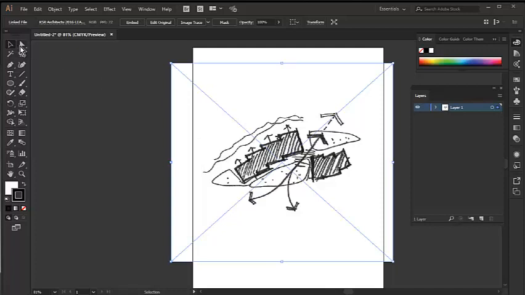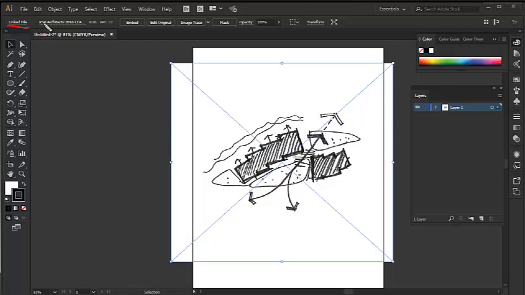So there's a couple of things we need to do. Well, firstly, when we click on this object, we see that it is a linked file. And what we want to do is to convert that from a linked file and embed it. Now, what a linked file is, it's actually telling Illustrator that this file is located in wherever you downloaded the file to. And if you remove it or you transport that Illustrator file without taking that linked file with it, it will tell you that the file is missing.